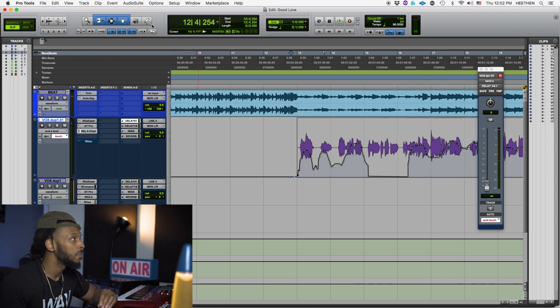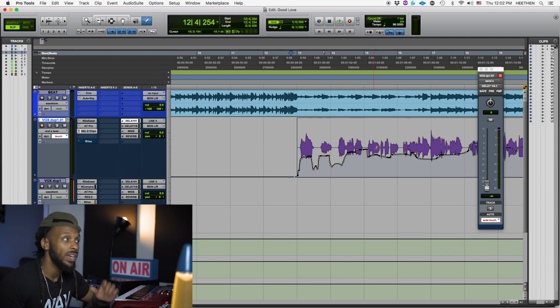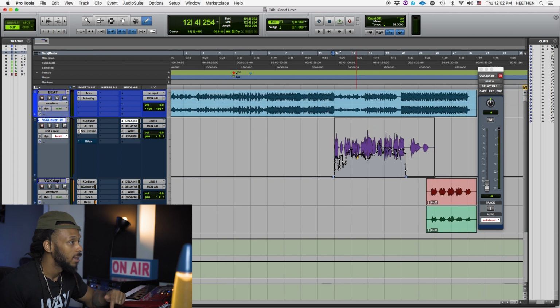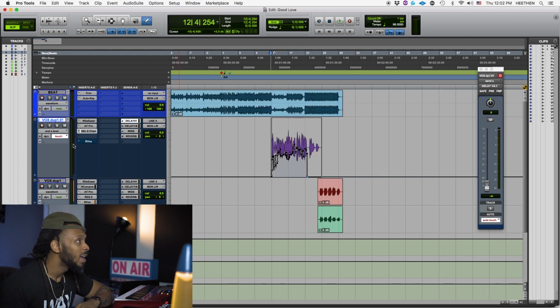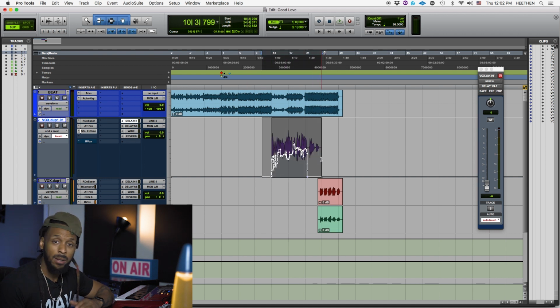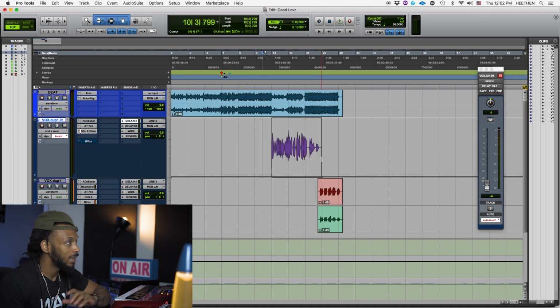You can also feel free to go up and grab your pencil tool, and you can draw and modify automation data with this pencil tool. That's very helpful as well. Let's say I needed to make some small changes or tweaks, the pencil tool is great for doing that. And if you don't like the automation at all, you can always just make a selection over those breakpoints and hit delete.